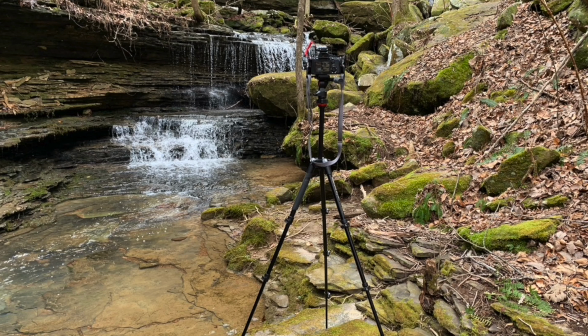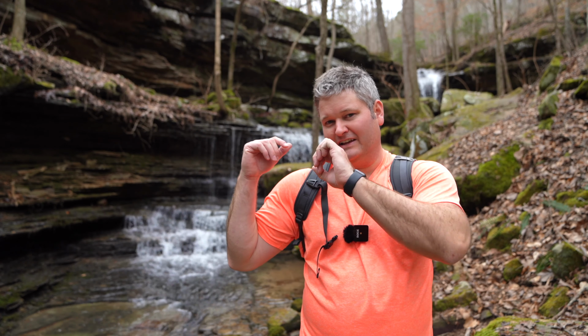Even with a camera with outstanding stabilization, built-in body image stabilization, one cannot trump the quality of a photo that's taken from a tripod. Because when you're using shutter priority mode, that shake's going to pick up, and even if it's not immediately noticeable, if you really pixel peep, you're probably going to find that the one with the tripod, that photo is super sharp. The one that was handheld, even if you didn't move your hands, or maybe you were leaning against a tree for support, it still probably doesn't look as good as the tripod. So for that reason, always use a tripod.